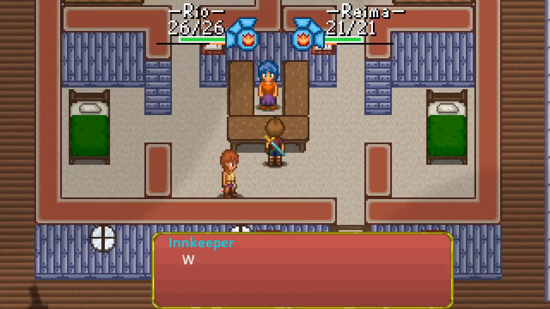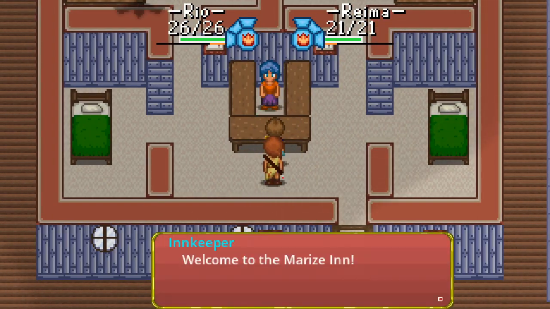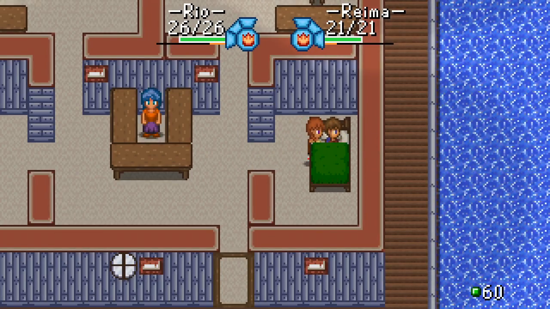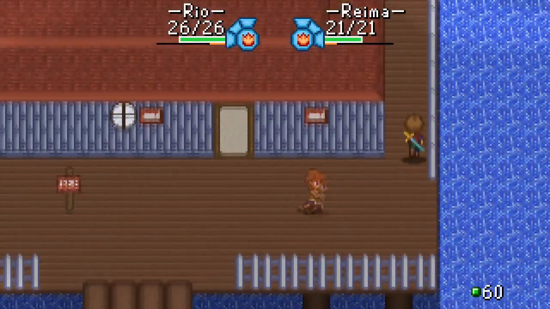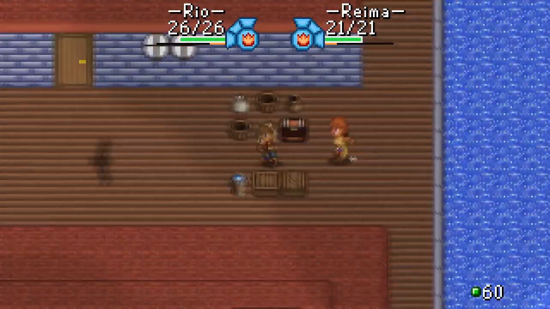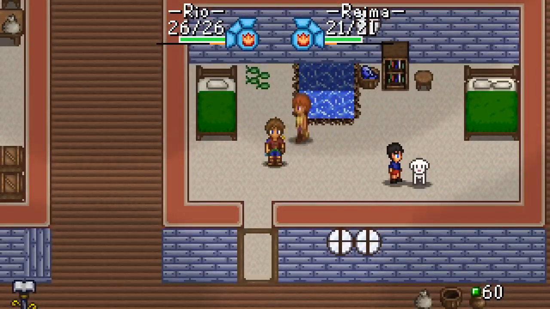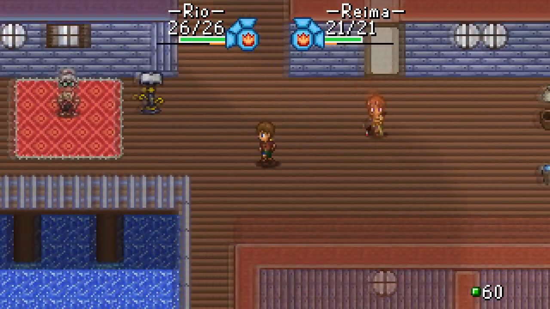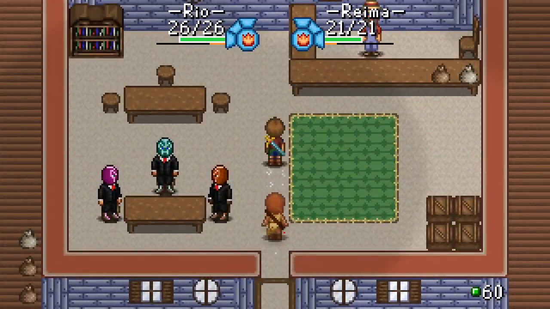What is this? Looks like a hotel. "Welcome to Marie's Inn." Awesome. Can I sleep in the beds? I could lay in the beds, but it's not letting me sleep, though. That's interesting. Got a guardrail over here. That's cool. I don't want to fall into the water every time. Oh, you have a little fishing hole in your house. Now, that's kind of cool. I guess that's useful when you are on a pier.